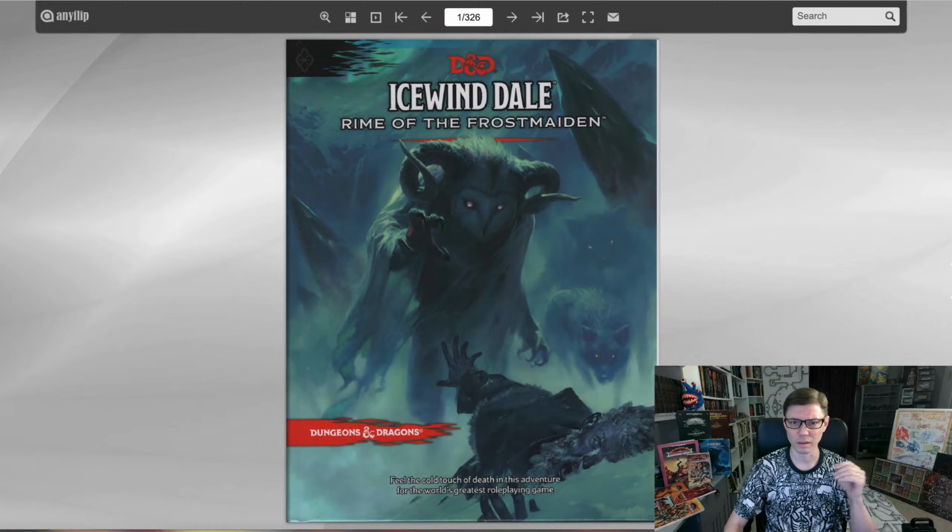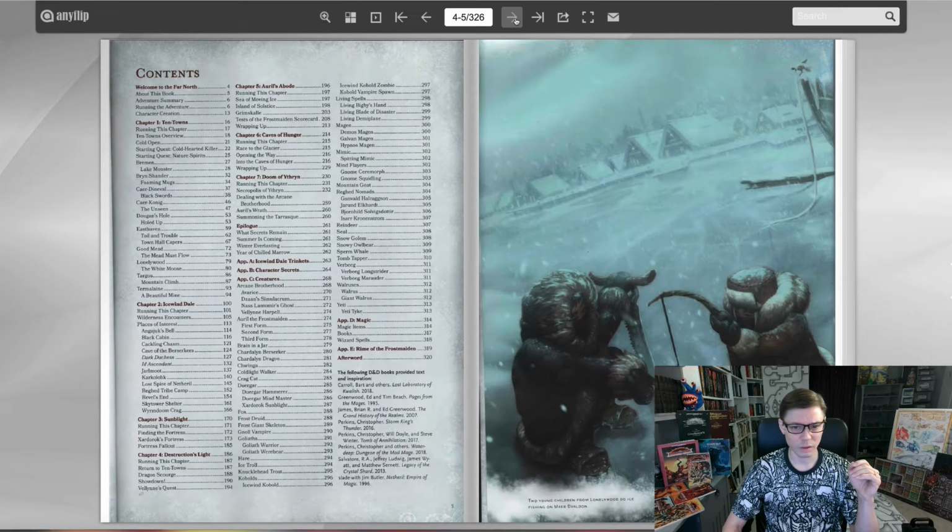So, now we have discussed lineage, magic and psionics, extraplanar creatures, and how money and metal are going to work. Let's actually turn to the module Rime of the Frostmaiden and start looking at its early pages and how we're going to convert them. Alright, Rime of the Frostmaiden. I love that cover, by the way. Credits, title, contents.